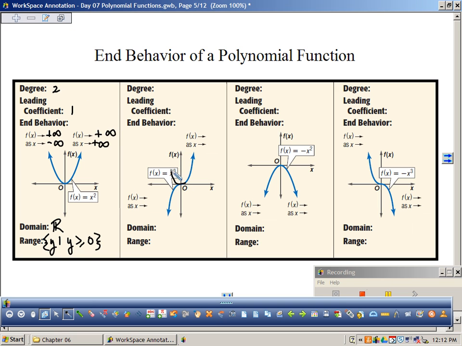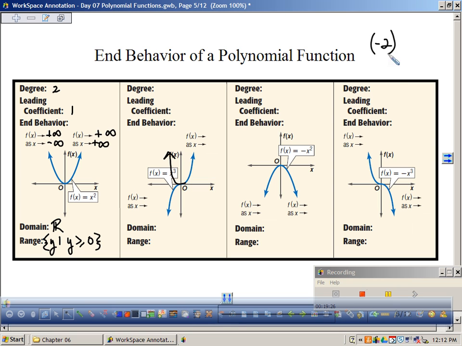X cubed is really just x squared, only when I put a negative in for x squared, it's always going to be positive, right? But when I cube it, aren't I going to get negative values now? So this little curve that goes up, there's always going to be positive, positive. No matter if you've got a positive x or negative x, y is always going to be positive. Well, for this one, what happens when you cube it is this little parabola that comes back up on the negative side goes down. So it looks just like a parabola, only it took a turn in the negative direction. You see what I'm saying? All right, so this is the parent graph of x cubed.